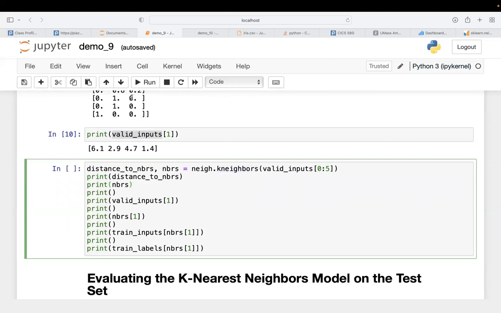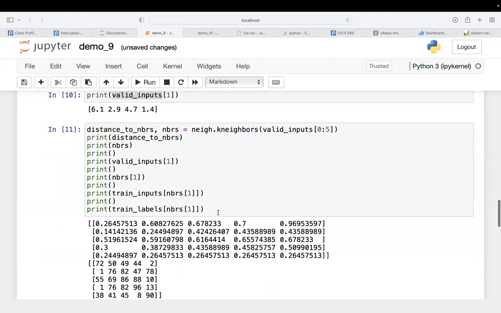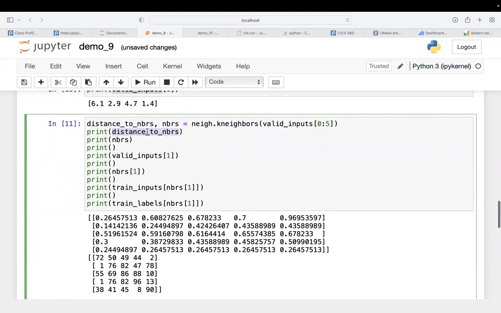So let's run this cell. At first, we print the distance to the neighbors for each data point that we have in the input.